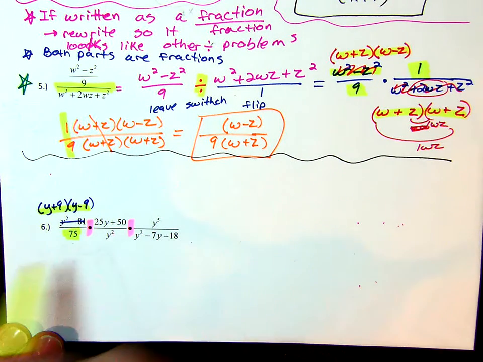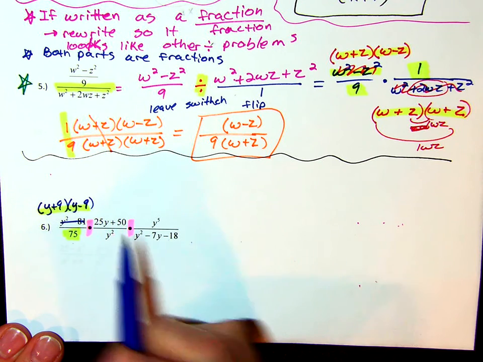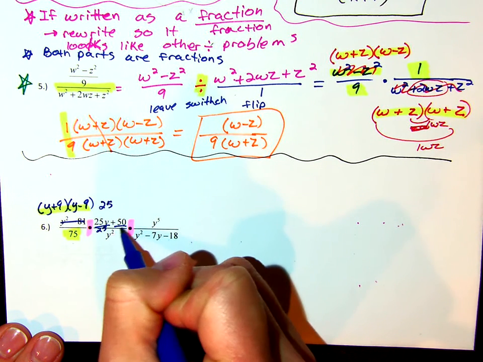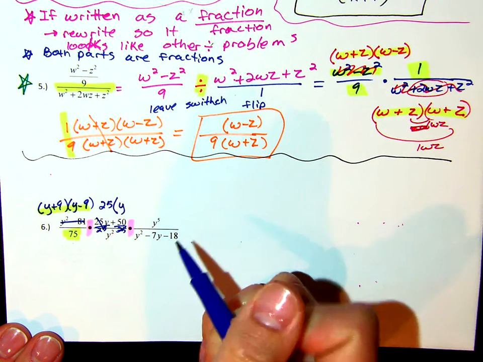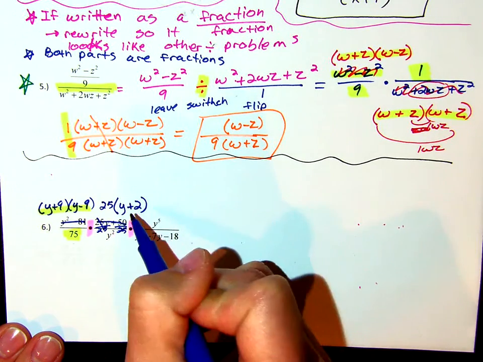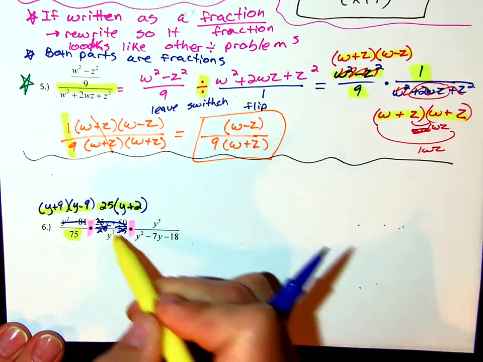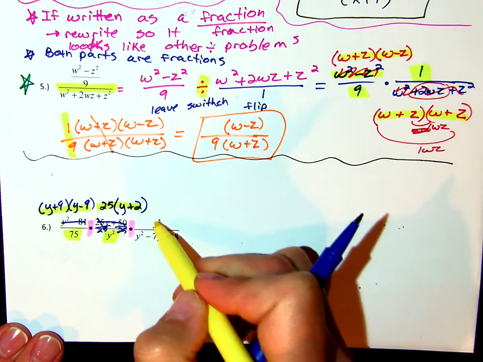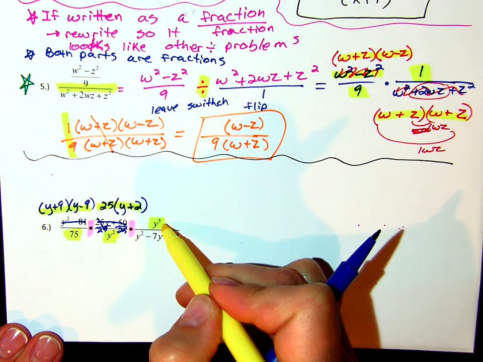But the next one, again, we need to try to factor. In this case, there is a GCF, and 25 goes into both of them evenly. So I'm going to divide both of these by 25. 25 divided by 25 is 1, leaving me with y. 50 divided by 25 is 2. So that goes away. There is no exponent, so now this is the numerator of my second fraction. The denominator of that fraction cannot be changed because there is no addition or subtraction sign. The same thing is true for the next numerator. Stays the way it is, cannot factor it because there's no addition or subtraction sign.